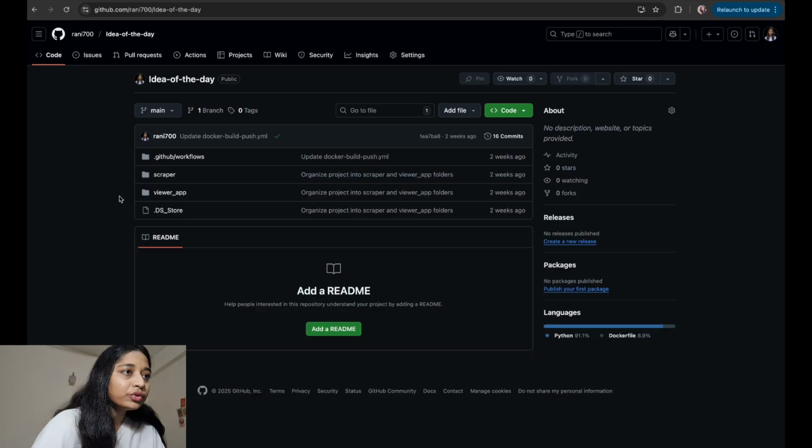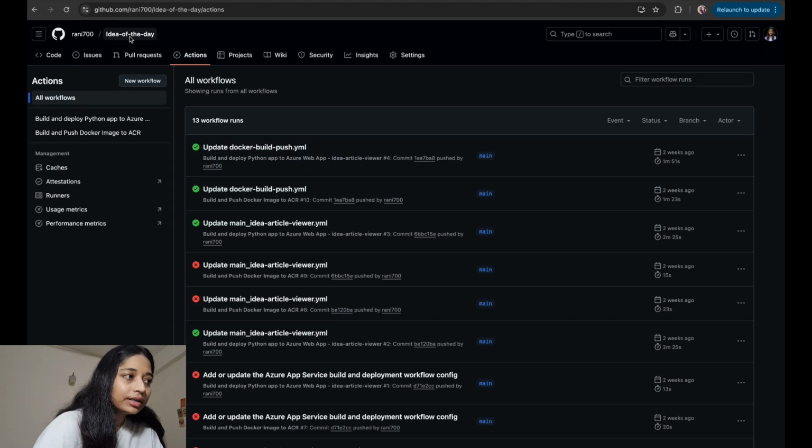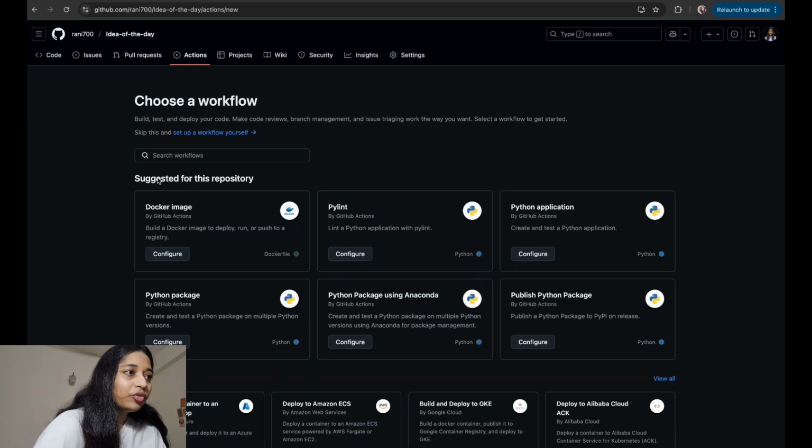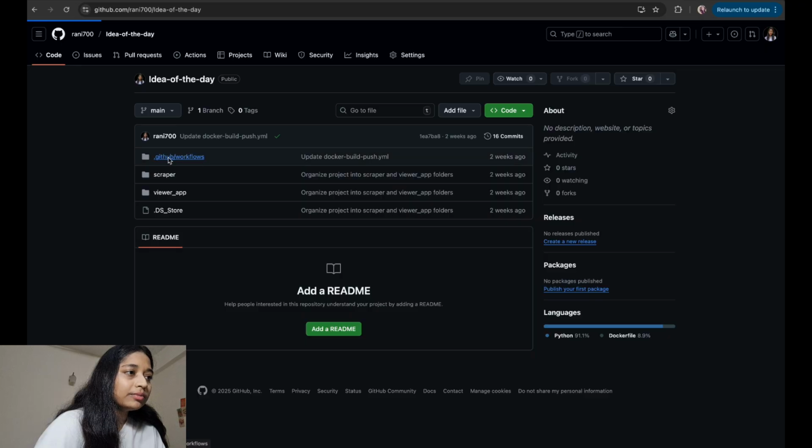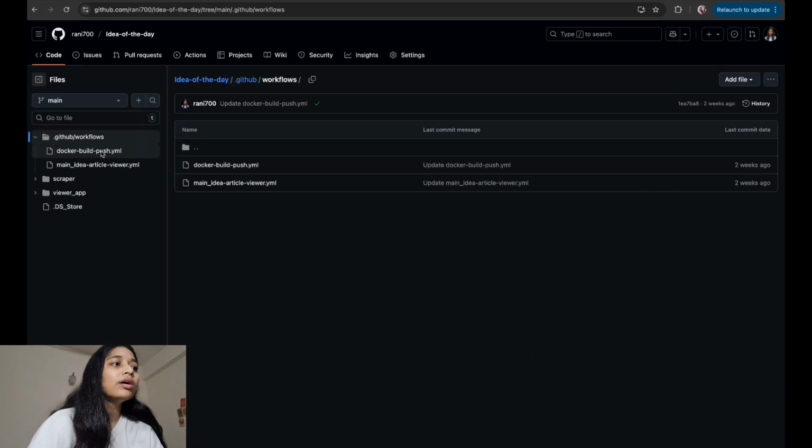For that you have to go to actions under your repository name, then new workflow, and in new workflow, set up a workflow by yourself. Here you can type the code and give the required name. I will show you the code which I have used in the GitHub workflow. After that, these two workflow files will be created under this.